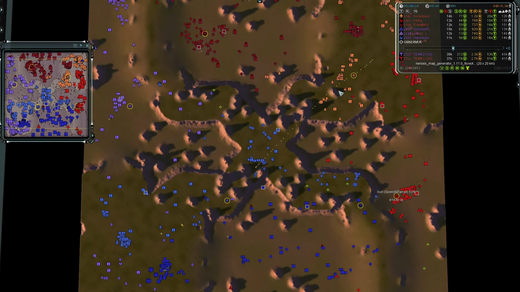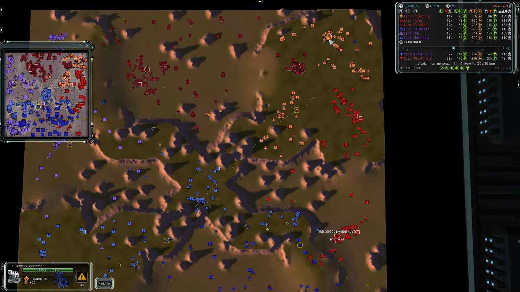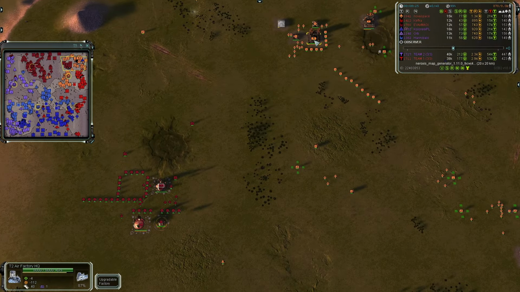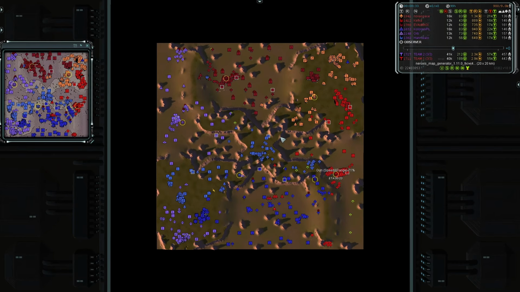And Team 1's Nova Space not pushing the middle of the map here, wanting to eco up and also tech up, so he's already at T2 air. And do we see Team 2's? Yep, Team 2 already at T2 air as well. So both of the air players at T2 air at 8.5 minutes. Probably before that, but at least in terms of when I noticed it.